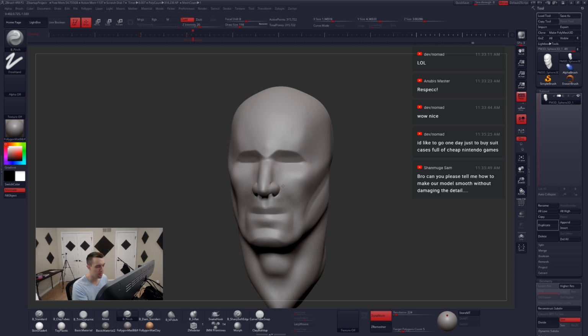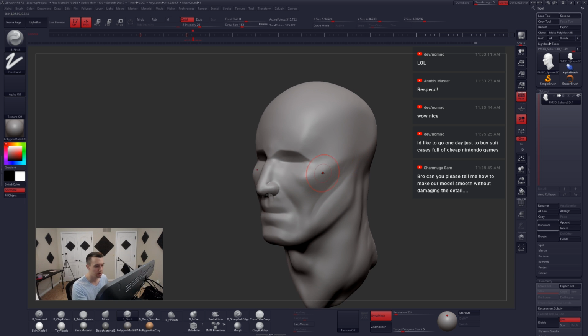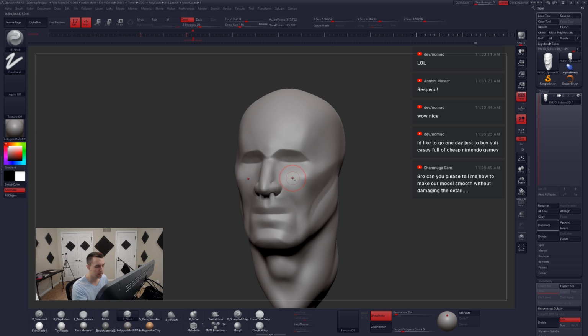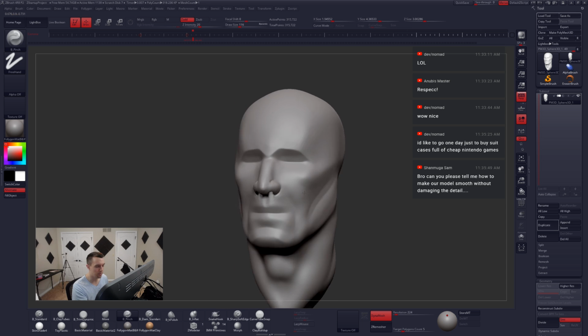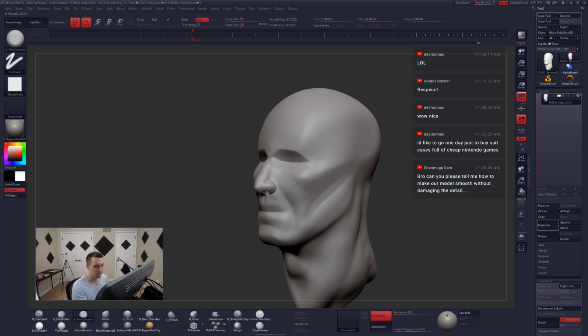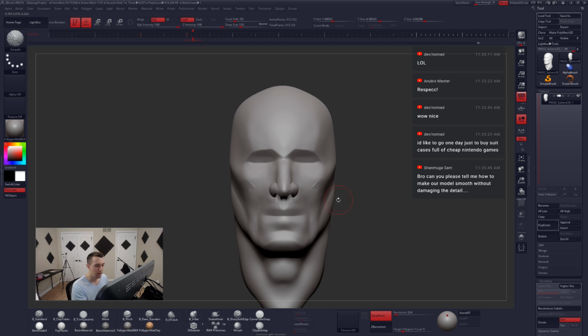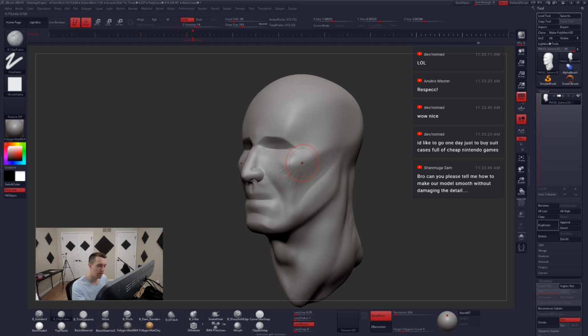But yeah, just playing with my pinch brush now to tighten up some of these forms just a little bit here, and see if I can maybe pinch in a little bit around the cheek there. And then just some filling in of some shapes here. I intentionally dug that shape in the cheek quite a bit, and I do that just so that I can separate my primary forms in the face. It makes it a little bit easier, I think, for me to figure those out as I'm working.